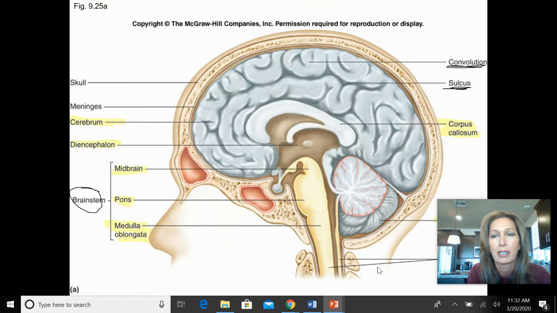Now, let's go back here. Let's talk about the cerebrum and some of the terms that you need to know directly about the cerebrum. One of the terms you need to know is the cerebral hemispheres. Your cerebral hemispheres are the two halves of the cerebrum. You've seen me in class take the brain, pull it apart, and show you the halves. Your cerebrum has two halves that actually operate independently, except for their connection here. This corpus callosum allows information to go back and forth, so it really seems seamless in the way the left side of the brain and the right side of the brain are communicating with each other.